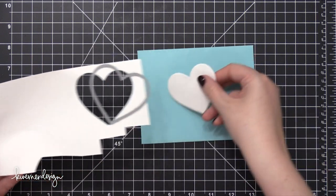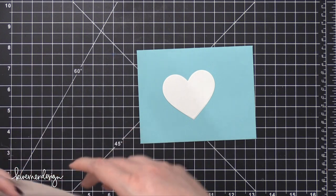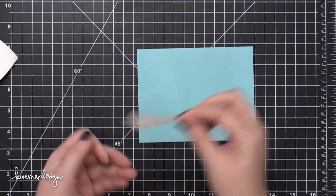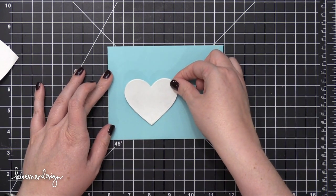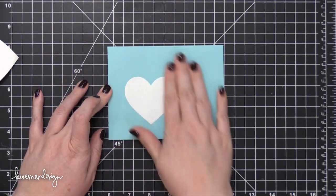I just used some Simon masking paper. And then I'm going to apply the heart to the envelope. And I want to make sure that I'm mindful of where the heart is placed because the postage stamps on this envelope will be going in the top right corner. So I'm putting it more to the left and a little bit farther down. That's going to give me a little more space in that top corner.